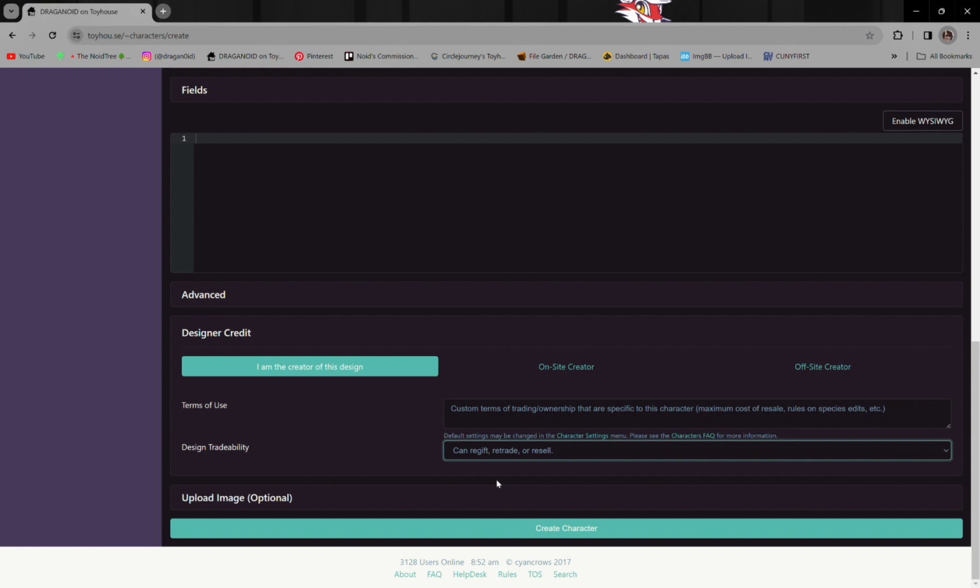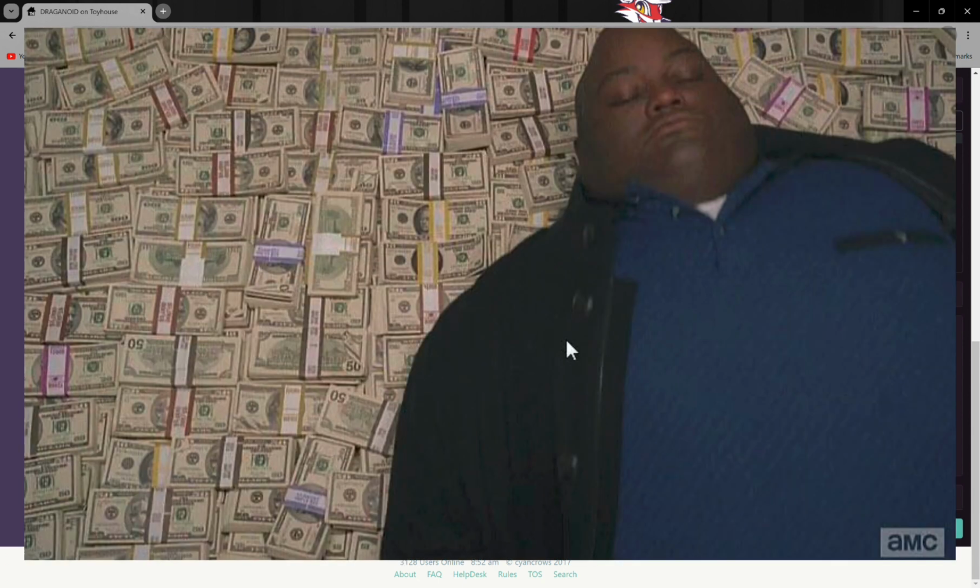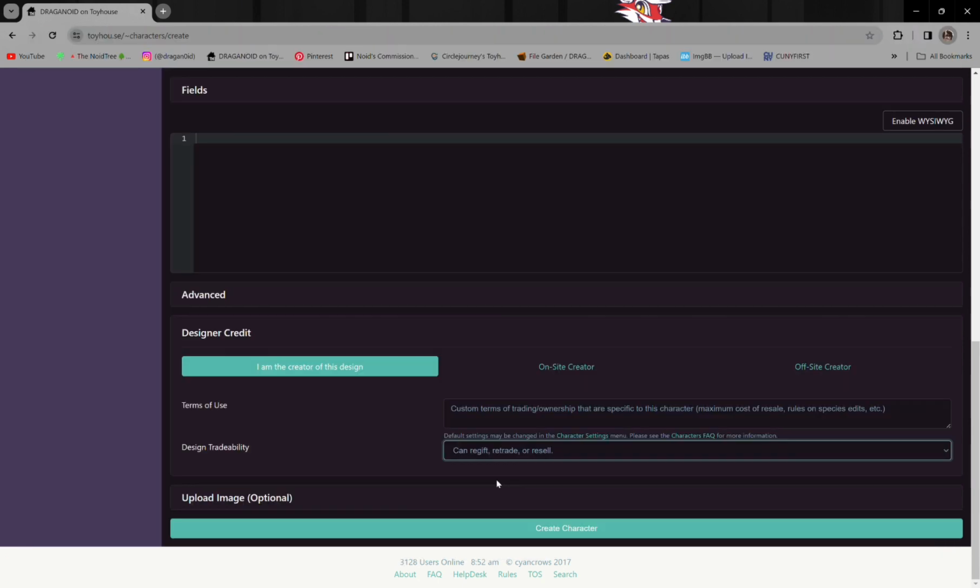This basically means that you can sell this character on this site for real money if you really wanted to. That's why a lot of people on Toy House who have accounts, they make adoptables, they sell their old characters that they won't use anymore.